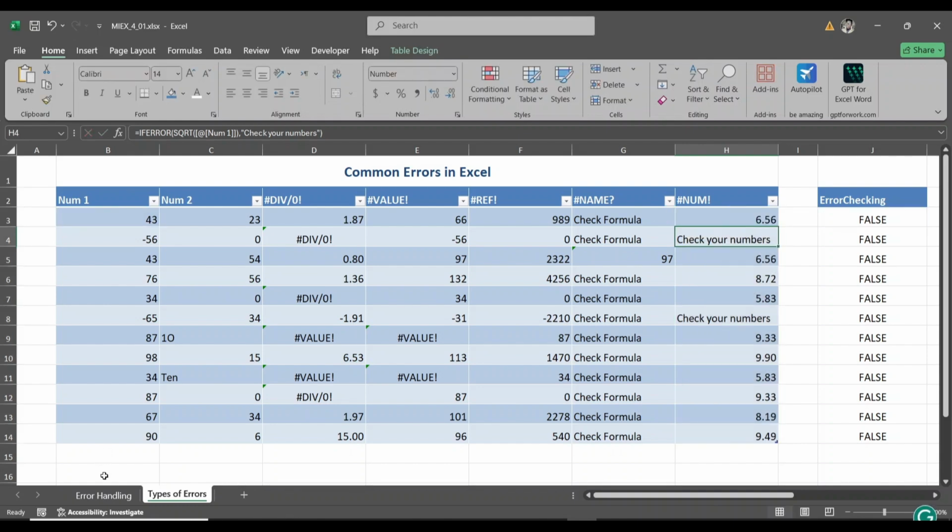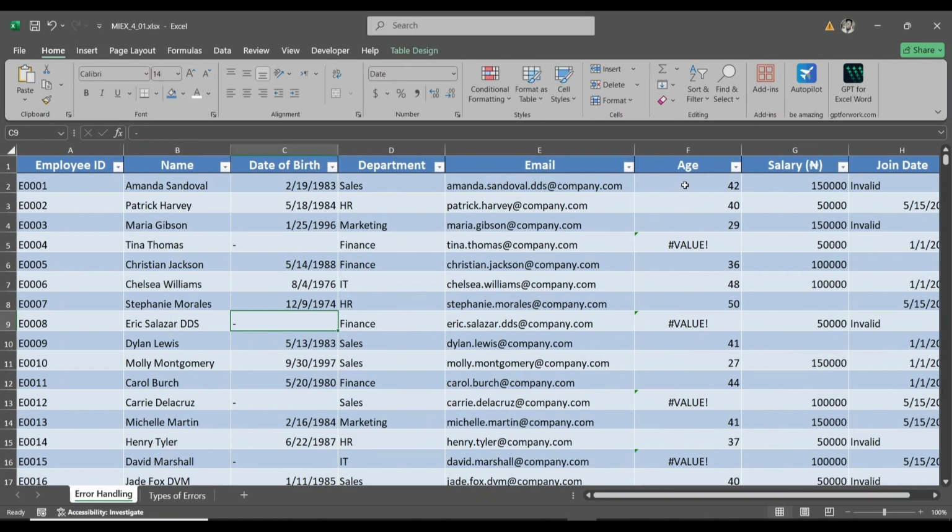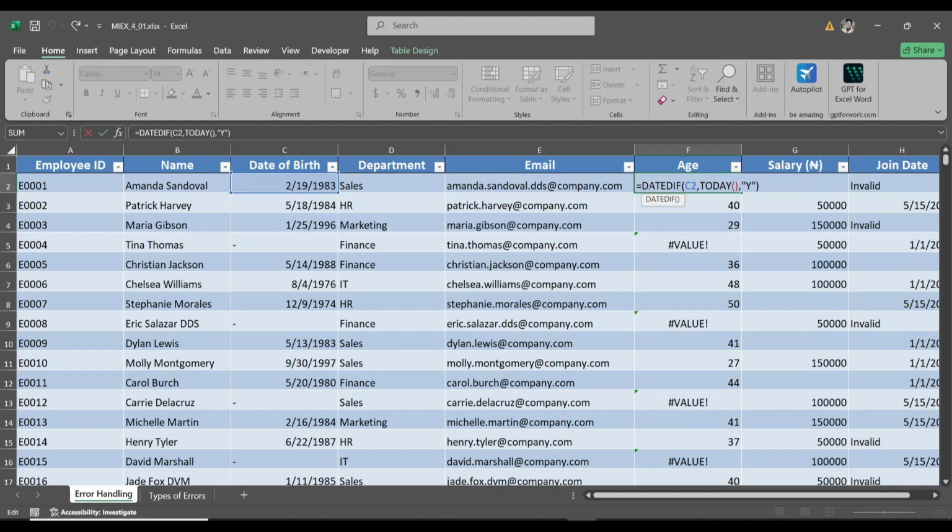All right, so I'd like you to take this as a practice exercise. Use the IFERROR function to handle these errors here. That is, wherever there is a value error, display a custom error message instead of the value error. You can double click to display your formula, then enter your IFERROR function to handle the error. So take that as an exercise. Once again, you can download this workbook from the description of this video below, and then use this as a practice exercise.